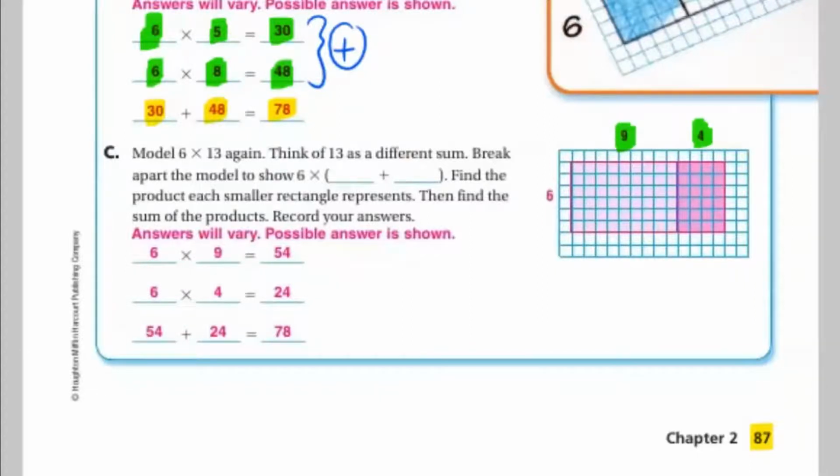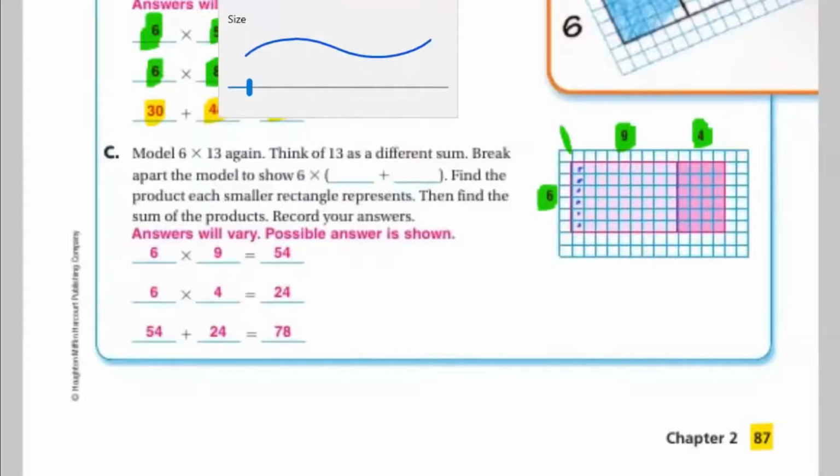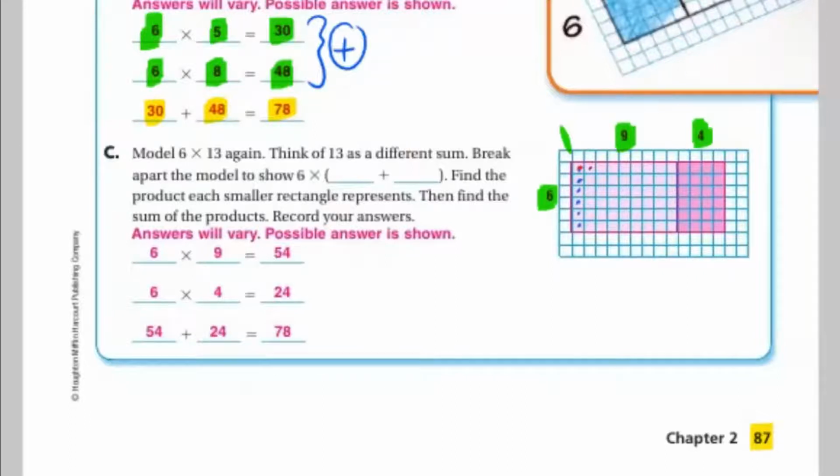So the same rectangle with the same dimensions, we have 6 here and we have 13 here. So let's count together. We have 1, 2, 3, 4, 5, 6. So we have 6 squares here. Let's count the other one. We have 1, 2, 3, 4, 5, 6, 7, 8, 9, 10, 11, 12, 13. Let's draw first our rectangle like that. But in this case, we're going to divide it into 9 squares and 4 squares.